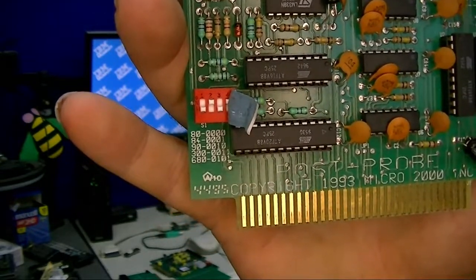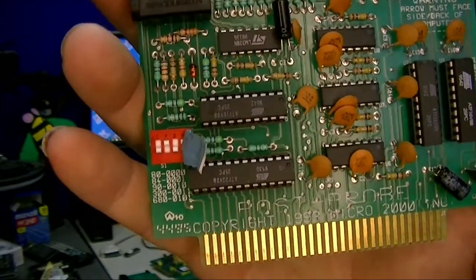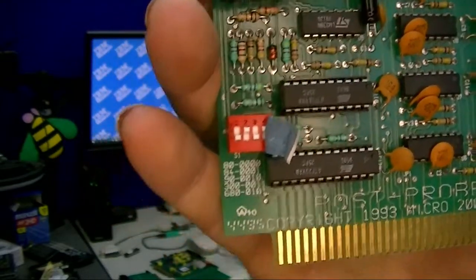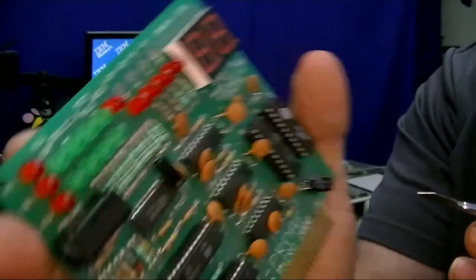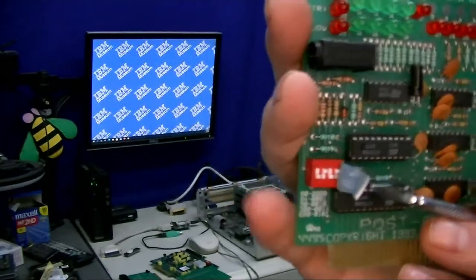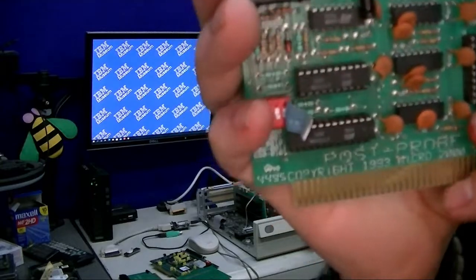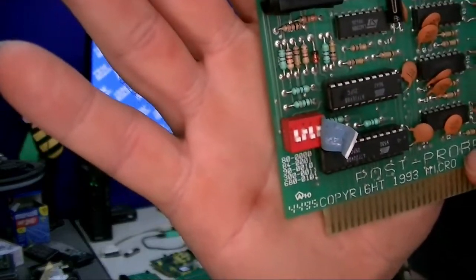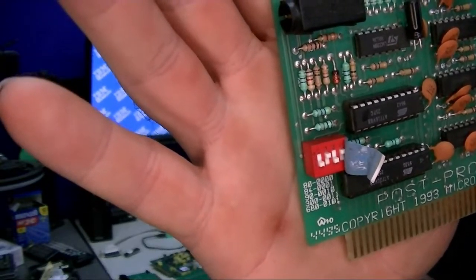And I think for the 8086 based Model 30 and also the 286 version, that is going to be port 90, I think is how we want to set that. And so that is off, off, on, off for the switch settings.